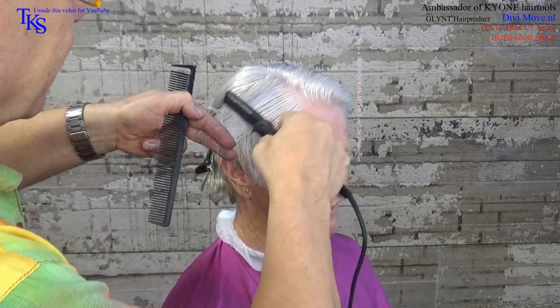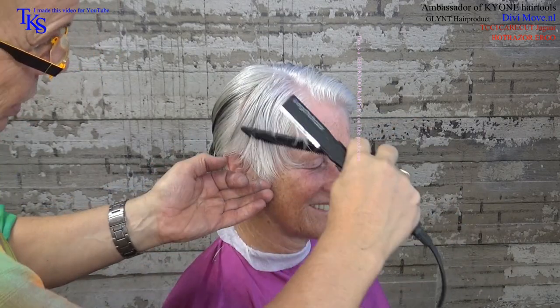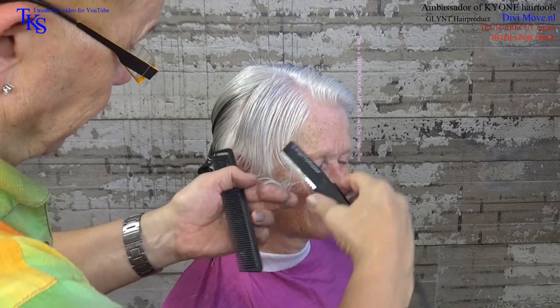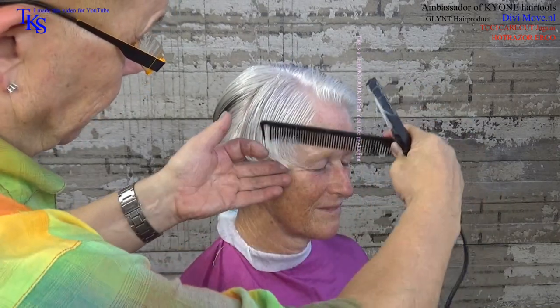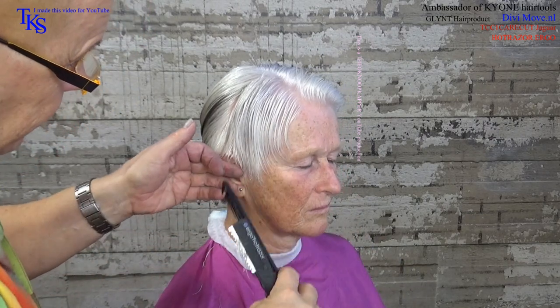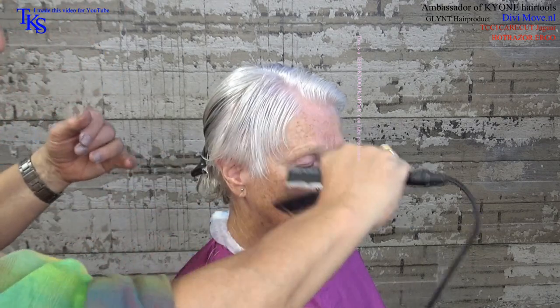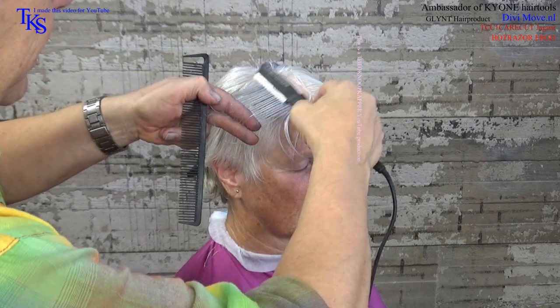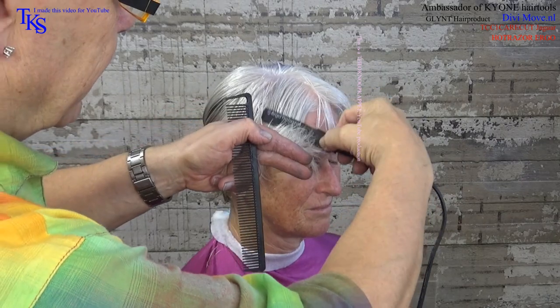She asks me to hold a little bit of hair on the ears, so to hold this line nice and soft. We talked Dutch to each other — she asked me if that's allowed, and it is. She wants me to hold a little bit of hair on the ears. These are my first lines. Be aware that the tool is 190 degrees Celsius, so you don't lay it on skin because then you would burn the skin. Take a part of the upper hair, take it over the line of cutting, and lay the hairs in the line of falling.